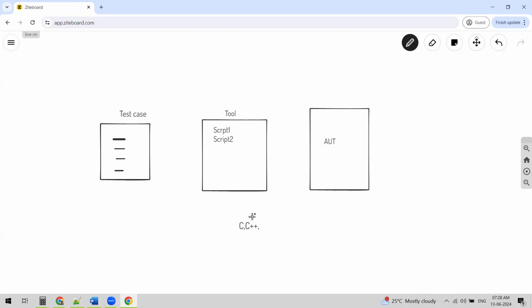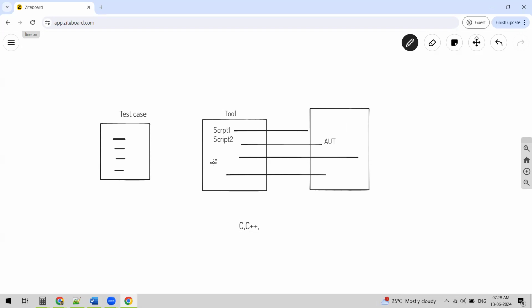That is what we call a programming language. Once we are familiar with the programming language, we can provide the instructions to the tool in that language, so the tool easily understands what you have written, which we call a script. Based on this script, it performs actions on the application, like how a human performs actions on the application. In the same way, the automation tool repeats the actions on the application. But as this is a tool, it will be very fast and it saves time.